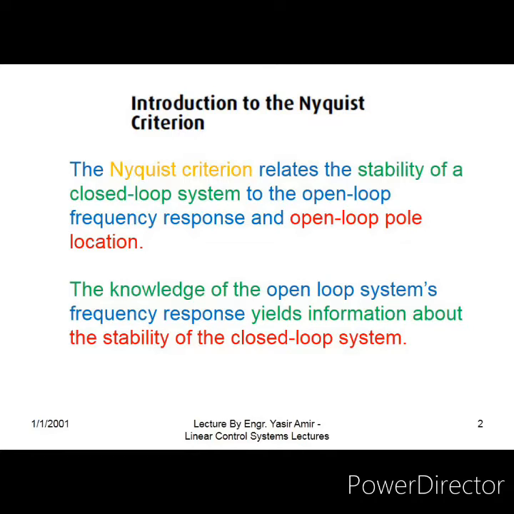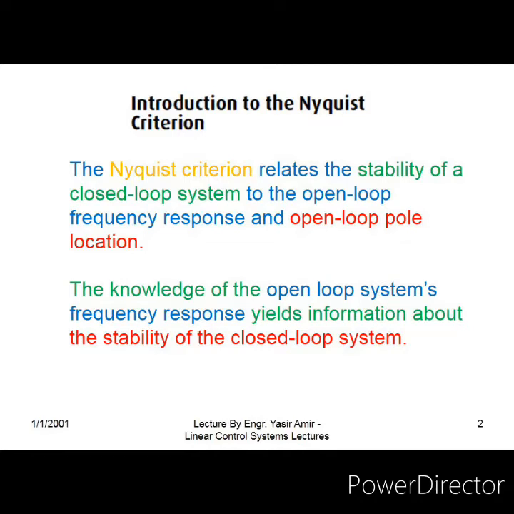We know that the open loop function is when we open the feedback loop after the summer: we pass through the plant, the forward path, then we go back through the feedback path, sensor gain, and then we come back to the summer. Before the summer, we open the loop. That is called an open loop function. So the open loop function is GH. And from this GH and its pole locations, we will find out the stability of the closed loop transfer function, that is G upon 1 plus GH.